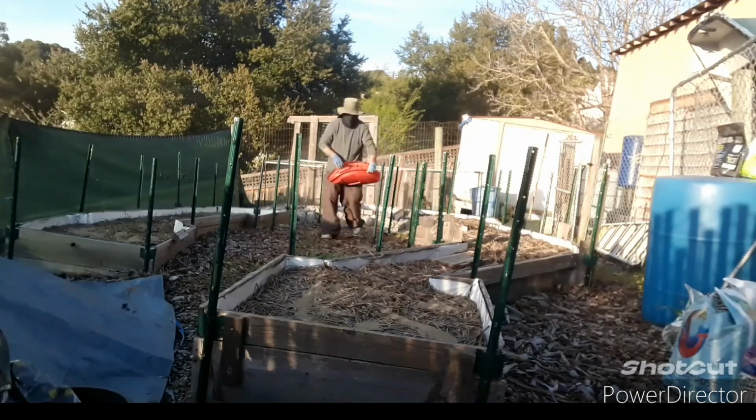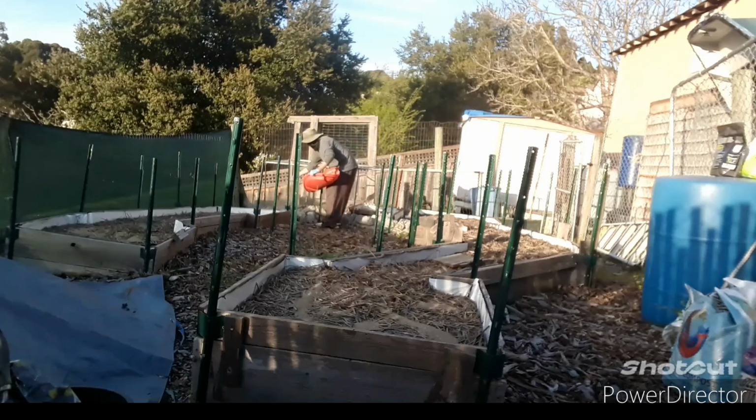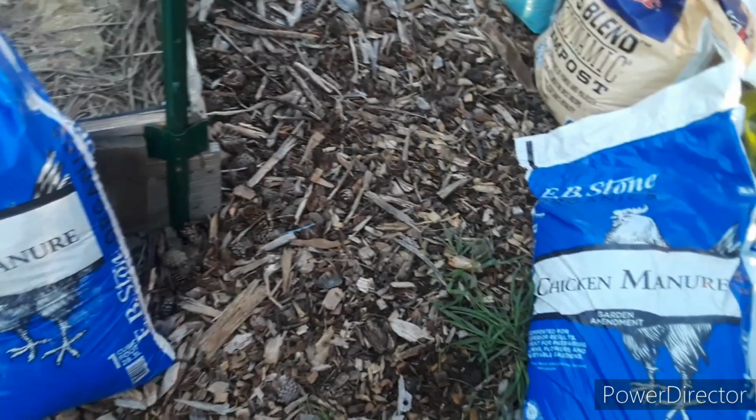Earlier this year, I had to take care of a vole because somehow he got into the raised bed. So I took care of him. And we're addressing our beds.